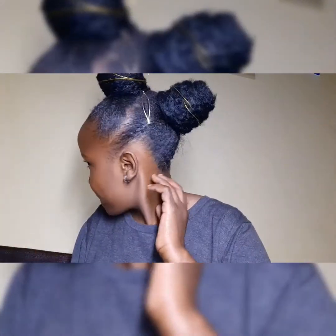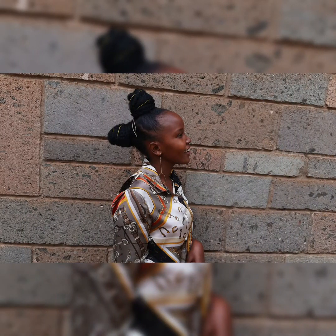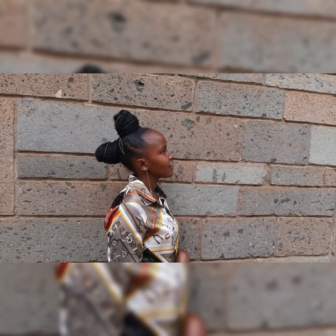Hairstyle me deadly. Manze, I liked this hairstyle, and the natural hair for me is one of the things that I actually adore.